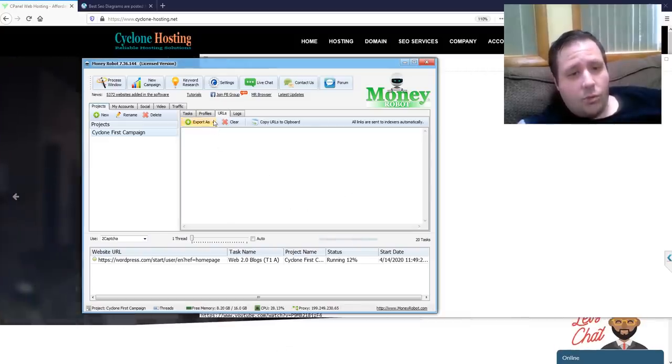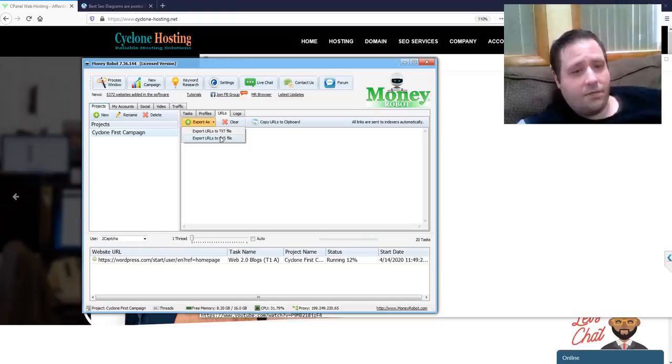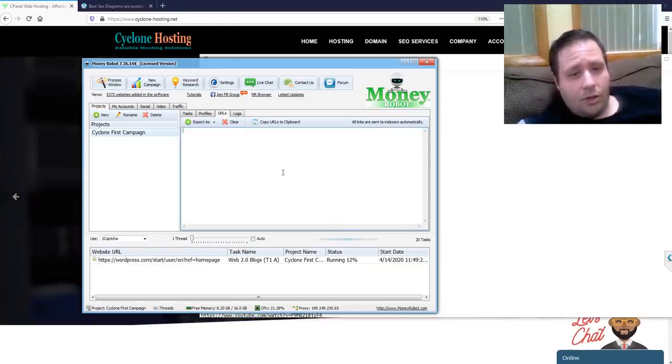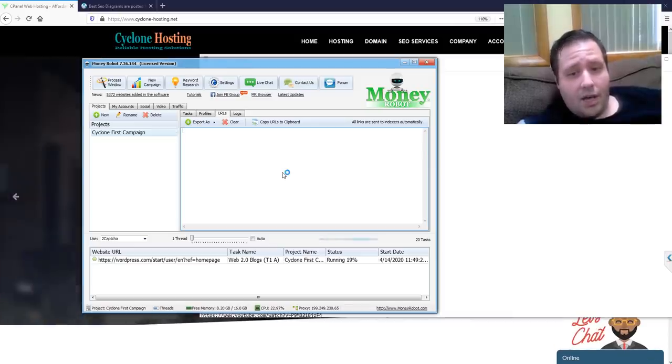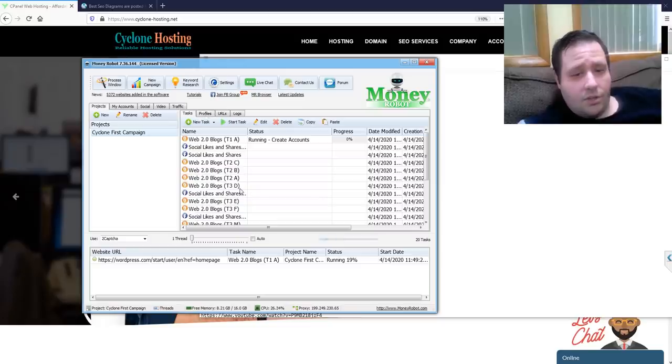You could export the websites as a TXT file or a CSV file. Say for instance you're doing this for a client, you could export them out and provide them to your client, saying these are the URLs it created. Okay, and that's all there is to it.